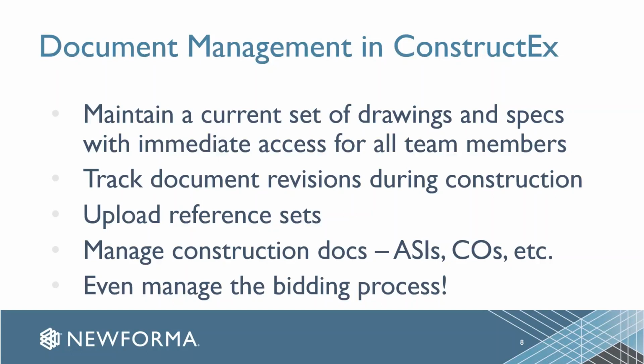So what we can do with document management pieces in ConstructEx is we really can help you maintain a current set of drawings and specs with immediate access for all team members. So as soon as something is updated, whether that's early on in the process when maybe you're putting out CD sets, things like that, or addendums as you go through, or things like ASIs, change orders, all of those can affect the current document set. So what we allow you to do is upload that information and link it to a sheet set, for example, that automatically shows the current revision. So everybody on the project has immediate access, can easily view and download that information. And we do track the revisions during construction. I'll show you how that works.